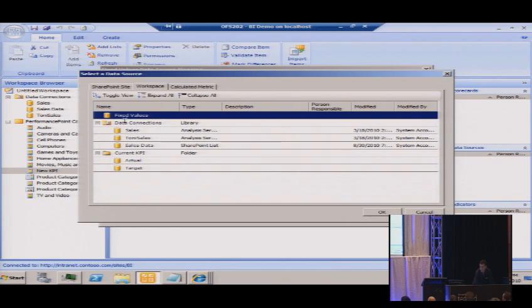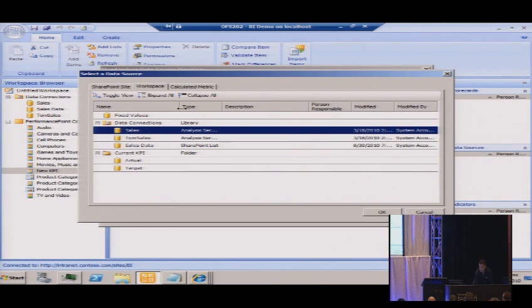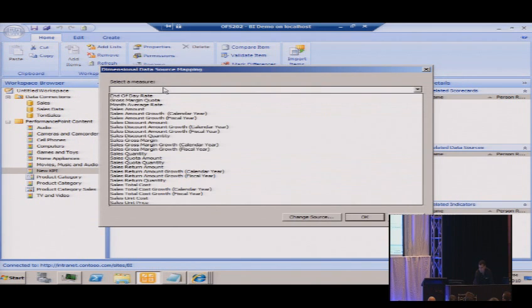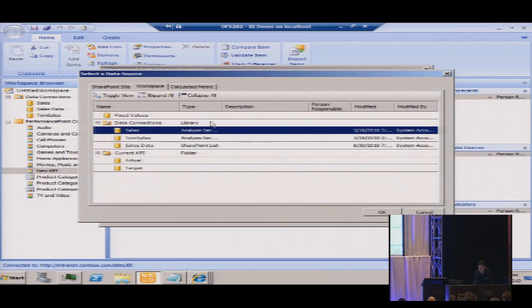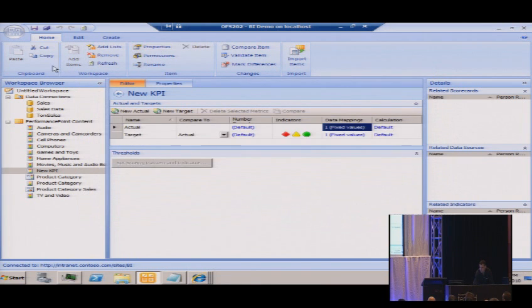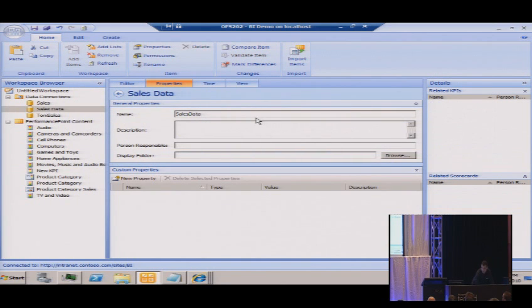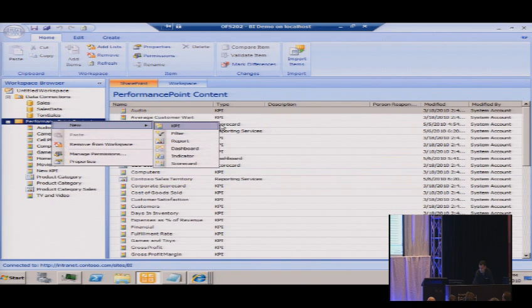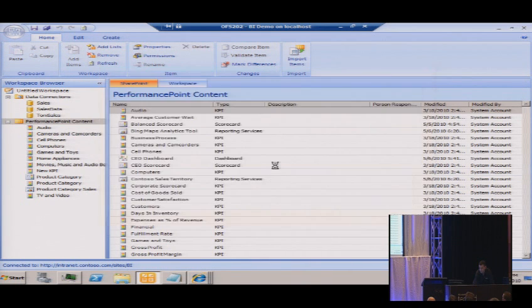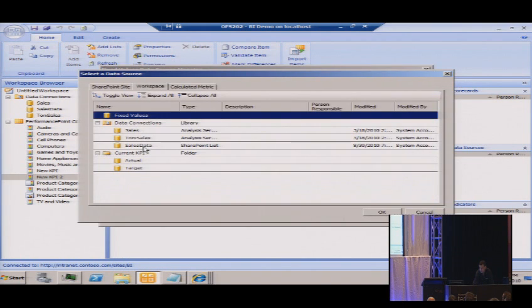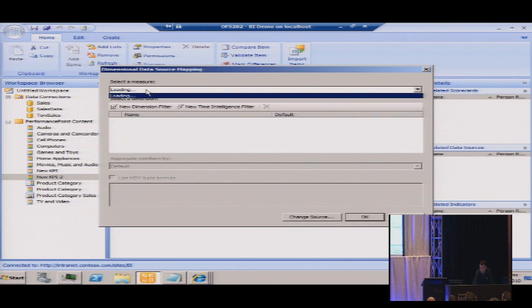We switch the data source to being our sales data. And we're going to select a measure. Oh, I changed the wrong one, didn't I? Oh, I didn't refresh it, that's why. Ah, sales data. Let's maybe take the space out of it, eh? Save. All right, try that again. New KPI, blank one. There it is, that's better. And we're going to select the measure from there.